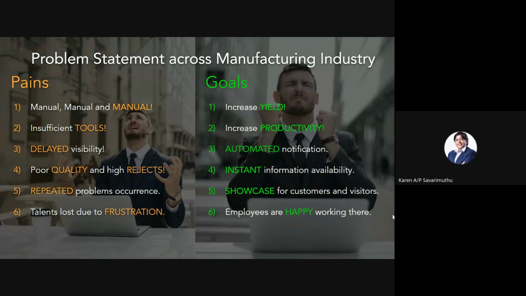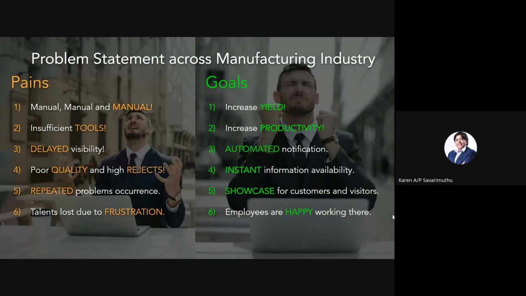If you go into a company that does a lot of things manually, doesn't have proper processes, doesn't have any tools, all those areas, which are number 1 to 5, somewhere or other, you will feel the frustration and you will look forward to a very smart manufacturing company. Okay, we are human beings, right? So we want to work smart. We don't want to work with the old methodologies or technologies, right? Because the world is moving into very, very high-end technologies. So that is where a lot of talent will be lost.